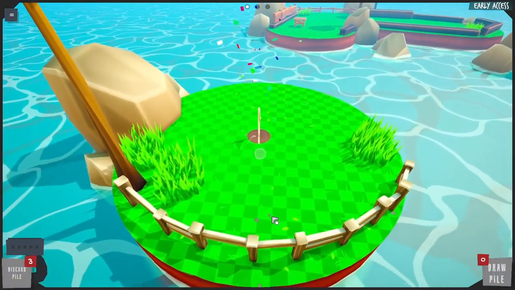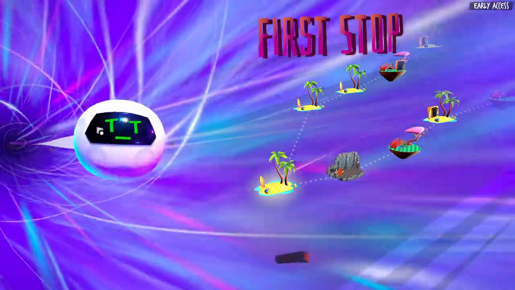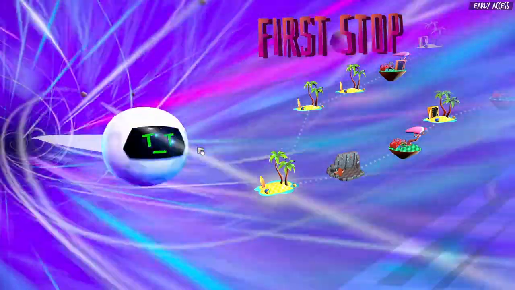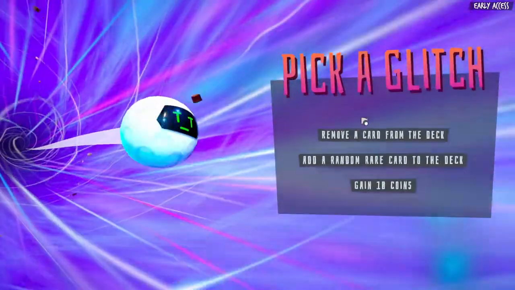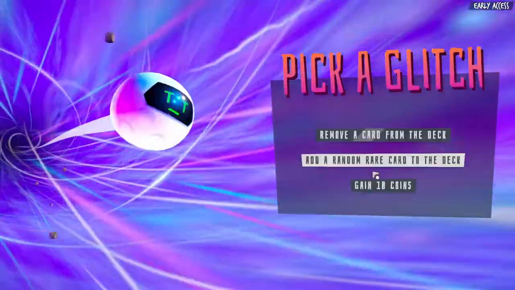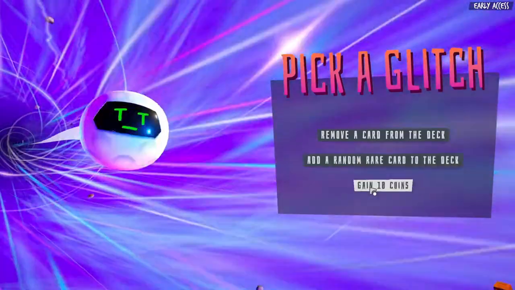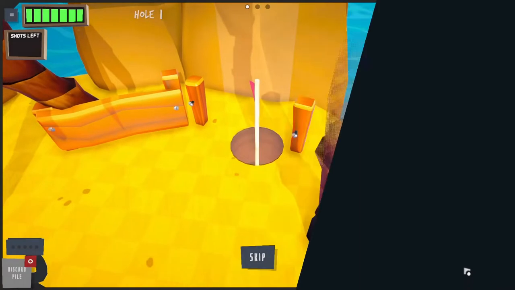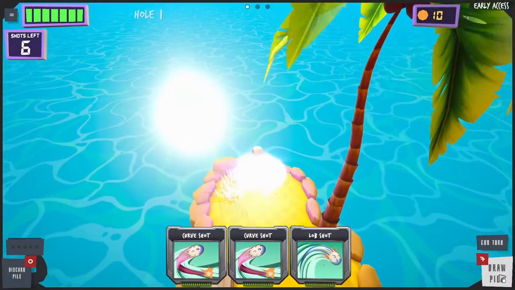Boop! Woo! First stop. Why do you look so annoyed? I know I'm a bad shot. You don't have to look at me like that. Okay, first stop. Pick a glitch. Remove a card from the deck. Add a random rare card to the deck. Gain 10 coins. Give me the money. What? You're a baby. You are.